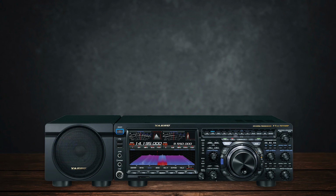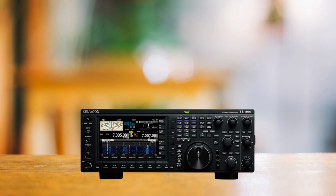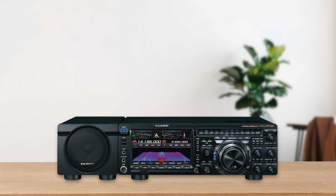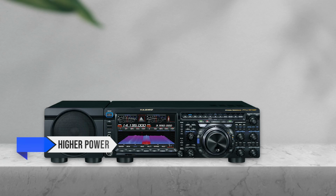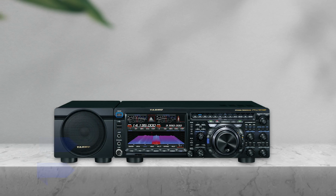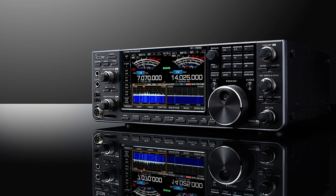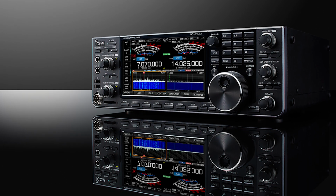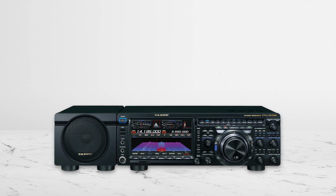One of the closest competitors of this high-frequency radio is the Kenwood TS890S, and ergonomics is where it pushes ahead of the 101MP. Not that Yaesu's ergonomics are bad, but Kenwood does it better. On the other hand, high power and better display quality work in favor of the Yaesu FT-DX 101MP. From ICOM, the IC7610 might be more appealing if you prefer ICOM's interface, touchscreen layout, or want a simpler learning curve, and it's a bit cheaper. However, when it comes to pure performance, the FT-DX 101MP is the clear winner.